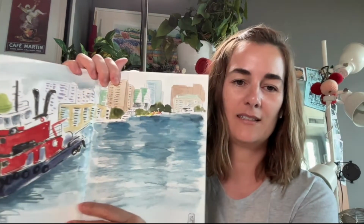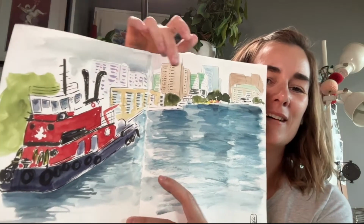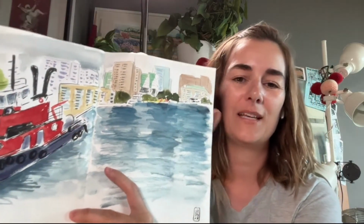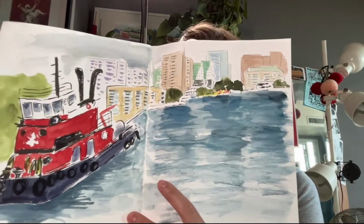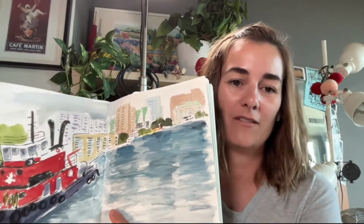Let me show you what we did on June the 8th. I painted this tugboat, and this is obviously Toronto back here. This is an urban sketch. Sometimes when I sit outside and it's more of an urban setting, less of a naturey setting, I will pull out my sketchbook and do an urban sketch instead of a plein air piece, which is basically the same thing, just a bit of a different style. Equally fun. Sometimes I like the urban sketch better than the plein air, and sometimes I like the plein air better, but really the setting dictates. I don't dictate, the setting tells me what to do.